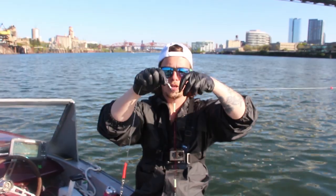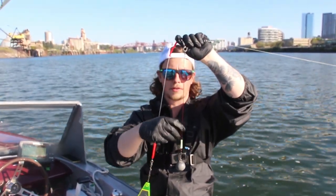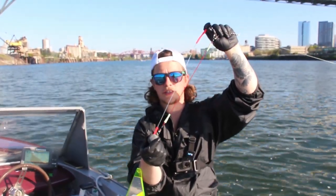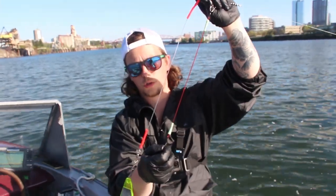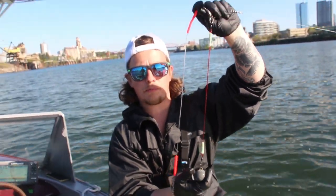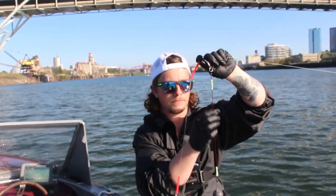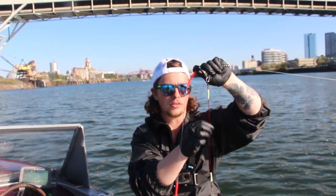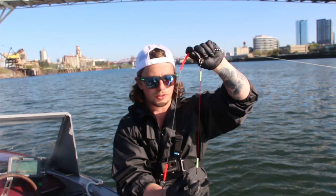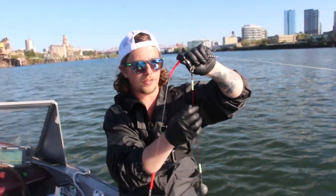Aside from that split ring, one other thing I like about it is the 150-pound dropper line to a little tiny barrel swivel and a snap, okay? What's cool about this setup, this snap has a breaking point of 15 pounds. So if you snag, you're not gonna be losing your line. Therefore, you're not gonna be littering in the river. You're just gonna lose your lead and your snap. And you're gonna keep your line.